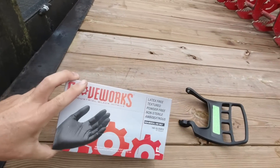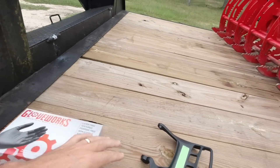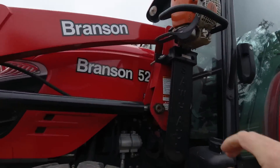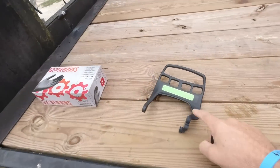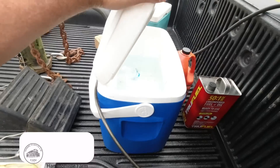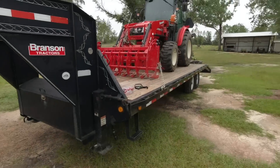Got this in the mail yesterday — I ordered some new latex-free nitrile gloves, like 15-20 bucks off of Amazon. The brake handle for my chainsaw is here — you can see where there's a little breakage, but I'll replace it. Let's see what I've got in the back of the truck. I took my diesel there yesterday and I've got my water and my cooler. Got to get that put back up, so just some cleanup to disconnect the trailer. Oh, and by the way, it's starting to sprinkle, so I need to hurry up and get this done.